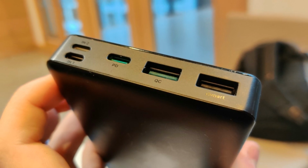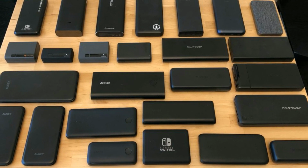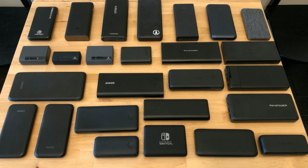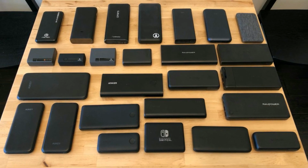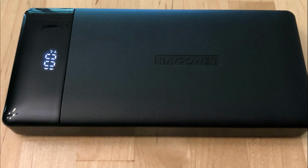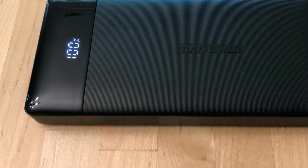As I said earlier, the RAVPower USB-C has a super large capacity of about 20,000 mAh, which is more than enough to recharge your iPhone a whopping 6 times, which is astounding. My favourite thing about the RAVPower USB-C is that I can charge 3 devices at once. While you might not need to charge 3 at once, I often need to charge both my MacBook Pro and iPhone at the same time, which is great, and it does it all just fine. While it's not the fastest one around with just 18 watts, it is great overall, especially for the price.